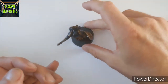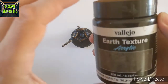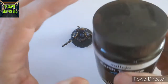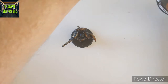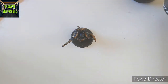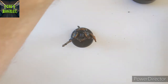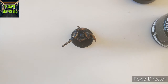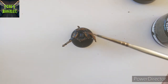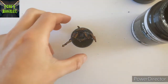So quick and easy basing is something that I use a cheating product for, and it's called Vallejo Earth Texture. And it's like a paste, essentially. So we take the top off. It's like a sort of, almost like a gunk, is the best way of looking at it. It's like a nasty sort of paste. Old brush, this stuff is where brushes go to die. So use an old brush here, okay?